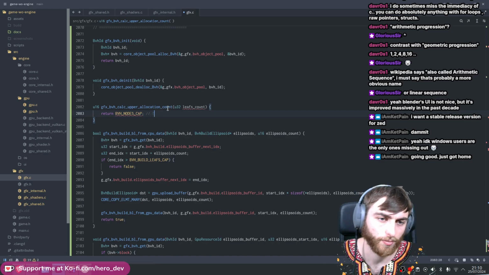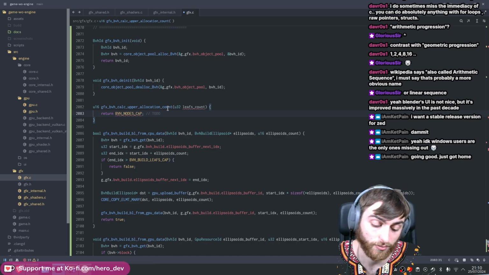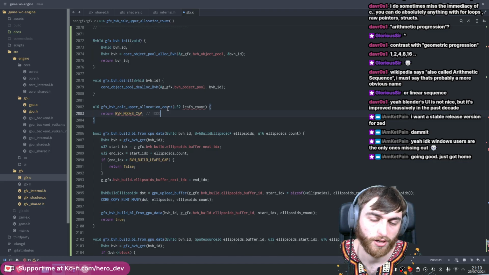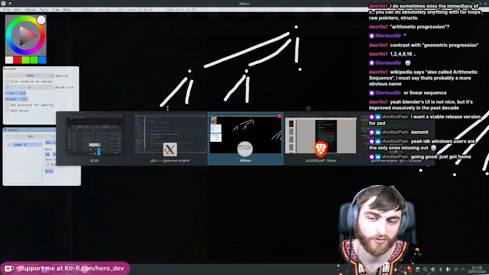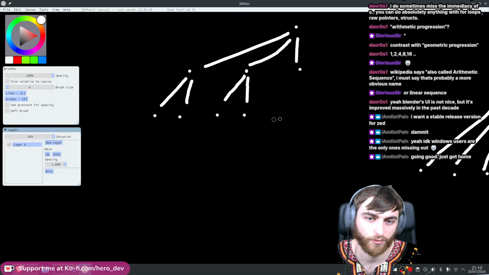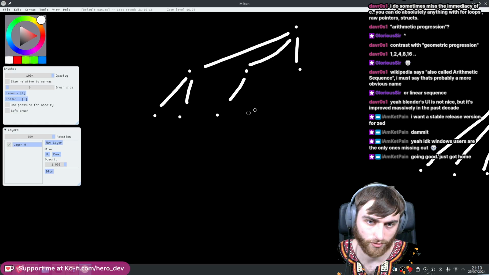There's other problems with this as well. The other issues include: whenever you have at least 2 nodes, there's also 2 more nodes that are allocated to the side of it. Because obviously you can't have one child node. That doesn't make sense, right? You might as well just have the parent node.